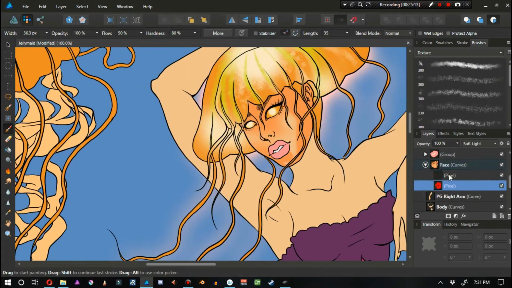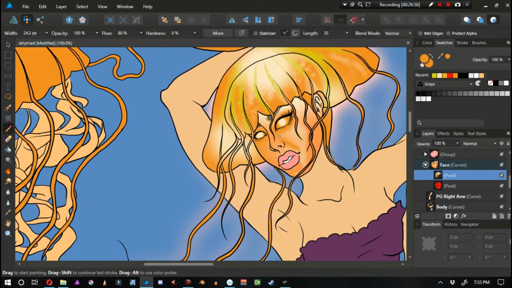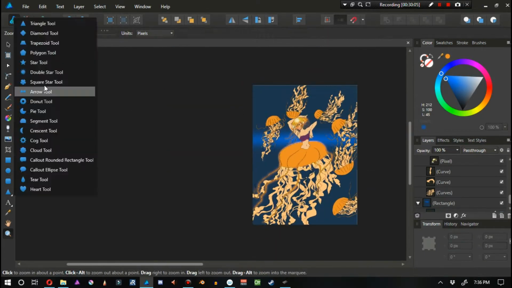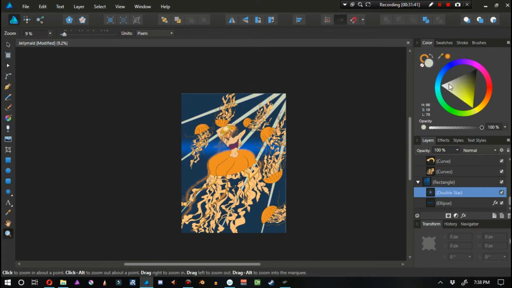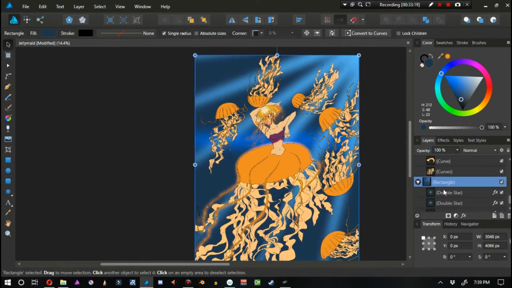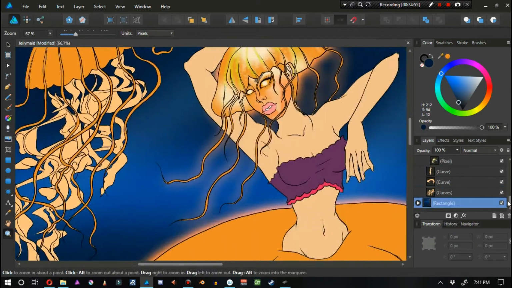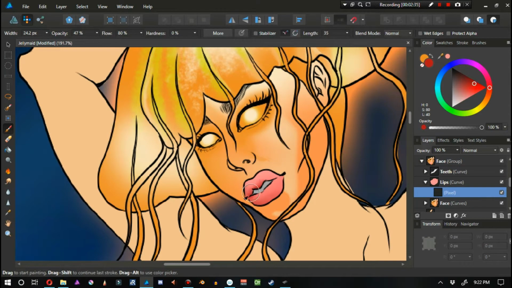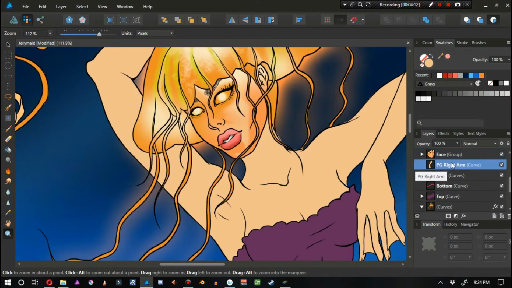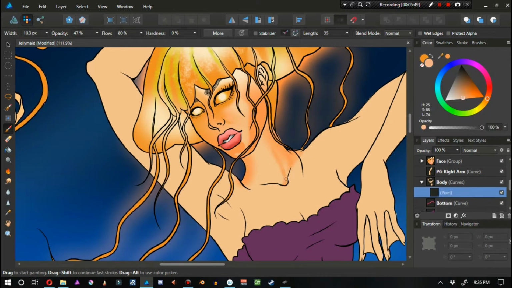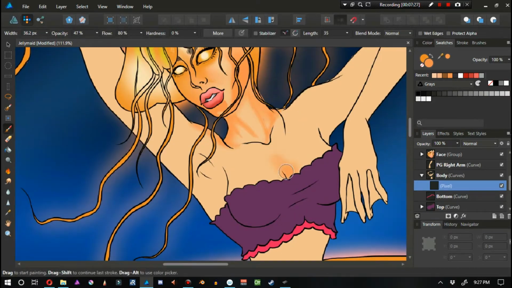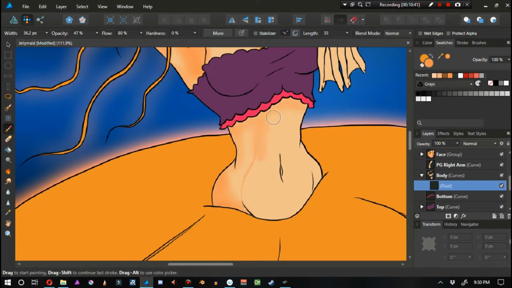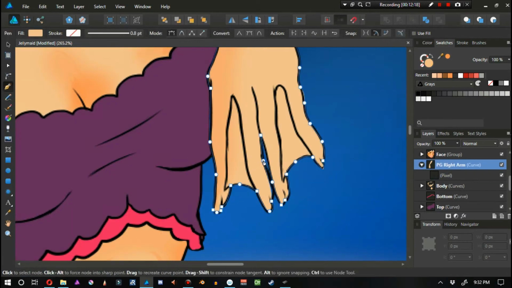Now, all of the stuff that you're seeing on the screen right now is kind of a continuation of the last thing that I was doing in the previous video in this collaboration. But right now, I pull out the raster tools instead of Affinity Photo. There are some exemplary tools for raster work inside of Affinity Designer, but it's not a Photoshop replacement. It's not Affinity Photo by any stretch of the imagination. You have some raster tools, and you're able to do some really cool stuff with it, but I would prefer to draw inside of Affinity Photo, simply because I like using filters and all that. But I'm not going to dwell on previously mentioned material too much.